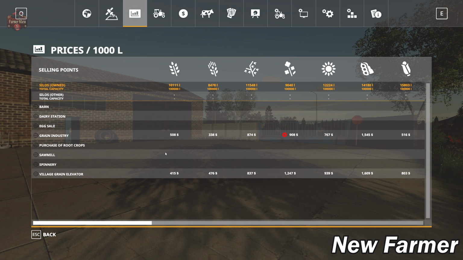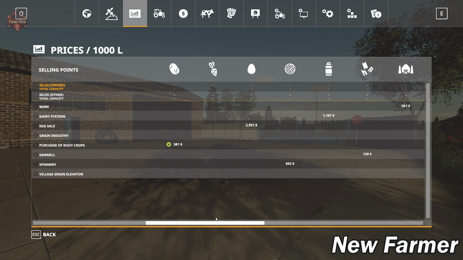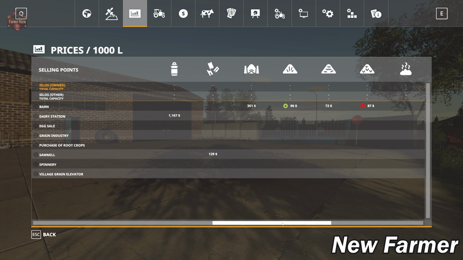We have 2 main sell points. Even though the description says there are 7, there are 2 main sell points for the bulk of our grain crops. We have one sell point for our potatoes. It says purchase of root crops, plural, but really it's purchase of root crop because there are no listed sell points for sugar beets. We do have a sell point for eggs at the egg sell point. We do have a sell point for milk at the dairy station. And then we do have cotton and wool at the spinnery. We do have a sawmill, so we do have the ability to sell wood chips and logs should we so wish.